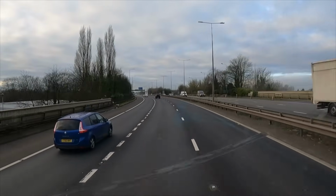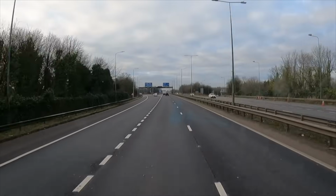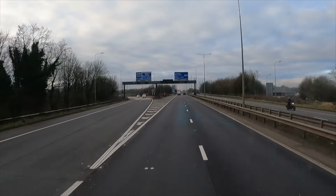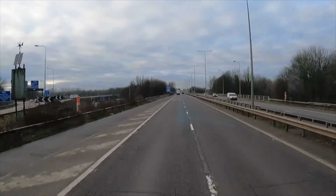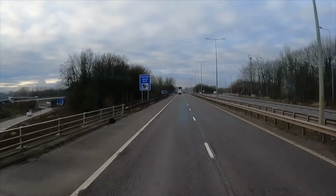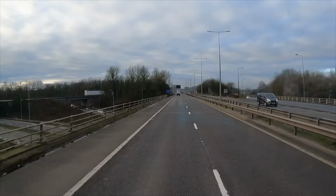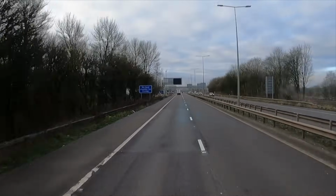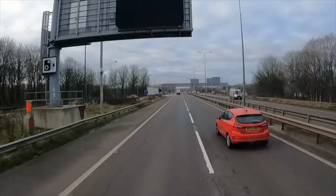But you get where I'm coming from, don't you? It's my biggest pet hate, it really is. Because as a truck driver, I've got to then try and overtake that vehicle, go into the fast lane, which is then going to cause a hazard for another car that's doing 70 miles an hour, 30 miles an hour faster than what I would be if I'm at 40 miles an hour to overtake. It's just making more hazards on the road we don't need.